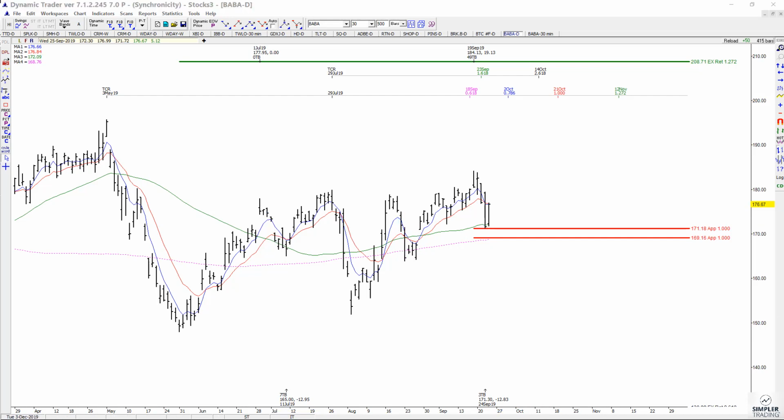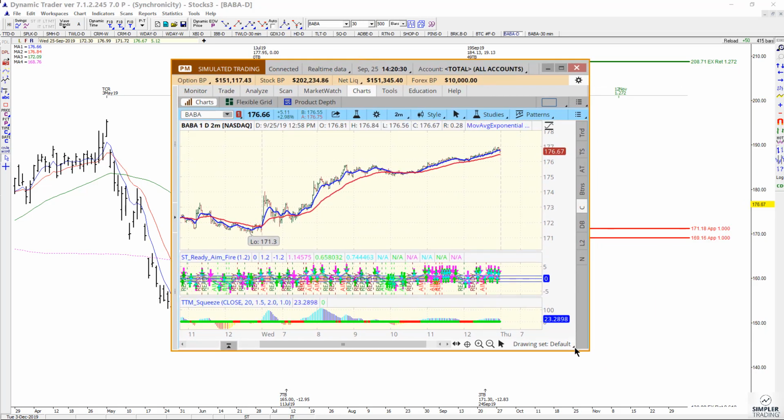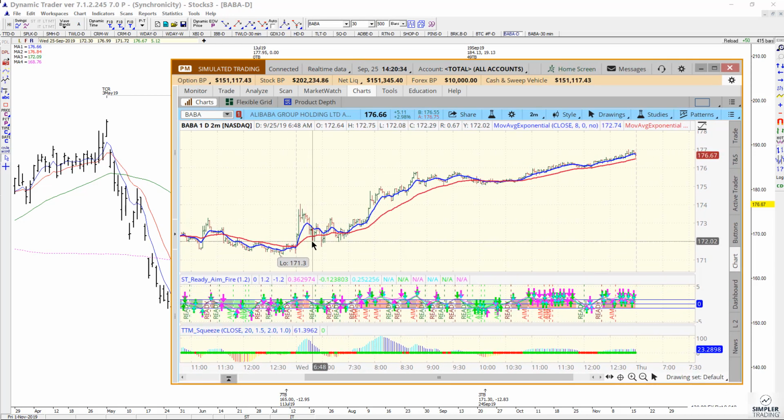It hit, it held, and it triggered an entry. So for example, if you're using these zones for day trades, now here's where you would have had, let's see, on a 2-minute chart, you would have had a signal after we held that support. So here's where you had the moving average crossover to the upside, the 8/34 EMA combo, and you also took out a prior swing high in the process.